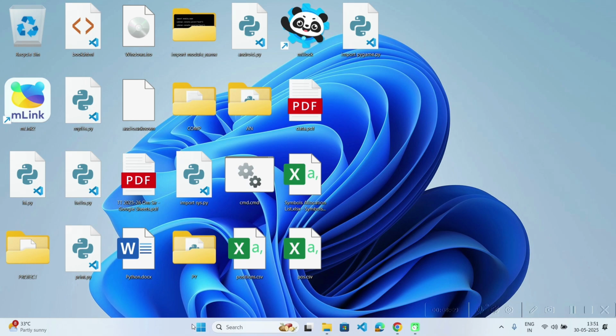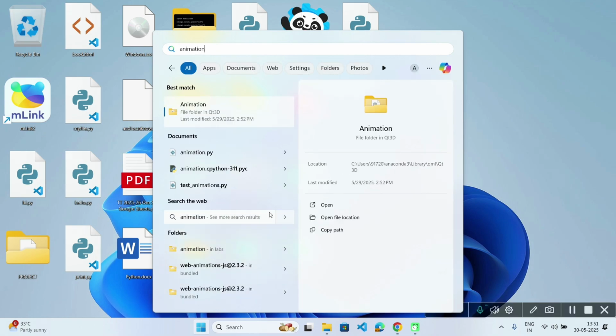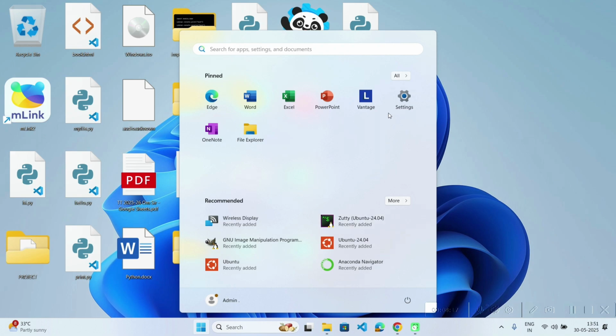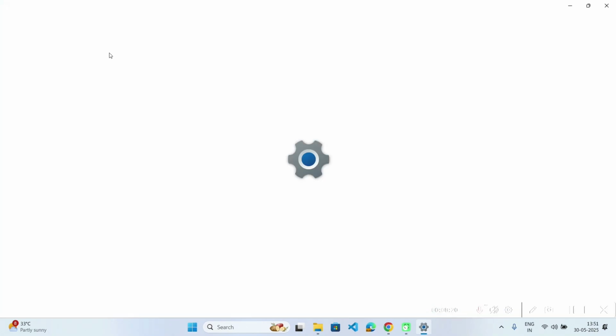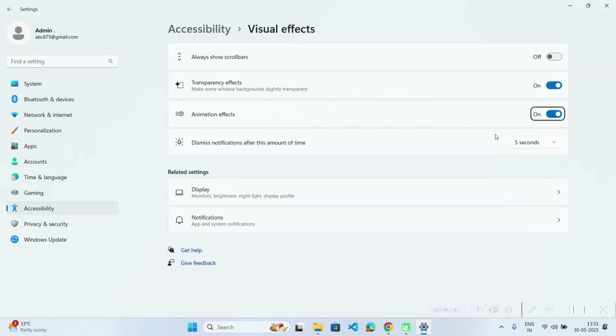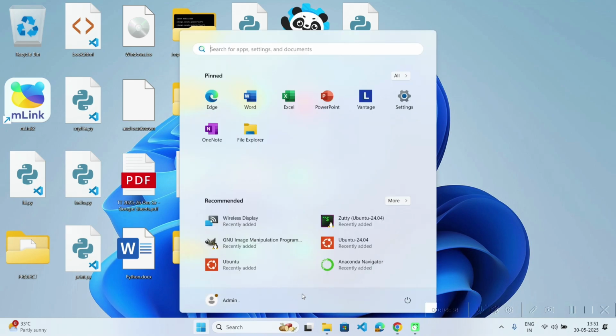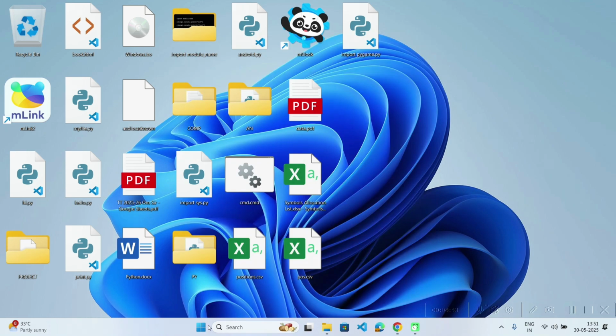And one more thing you can do, you can turn off animations also. You have to find that in settings, go to settings and search for animation. So animation effect. If you turn this animation effect off, see it will not show the animation, it will directly close. Now if I am pressing the start button, see it will not come with animation, the pop-up will come in directly. So this will help to visualize things faster. So right, in this way you can increase your laptop speed.